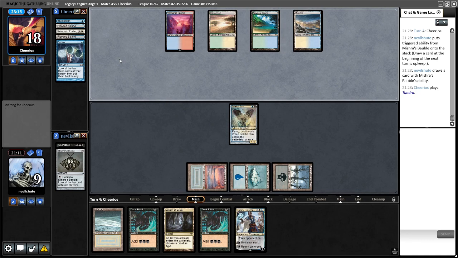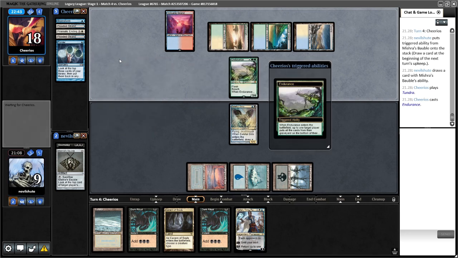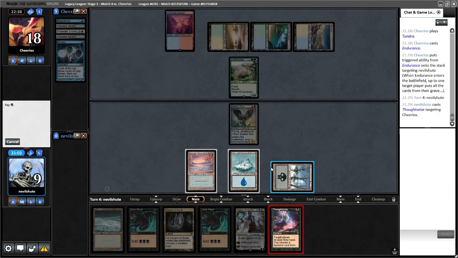Just Windmill Slam the Minsc and Boo here. Not really sure what's going on, to be honest. Quite the pretty collection of dual lands, but what do you have? Endurance. Okay, interesting. So a couple of cards get put back into our deck. Okay, so let's start out with Thoughtseize here.